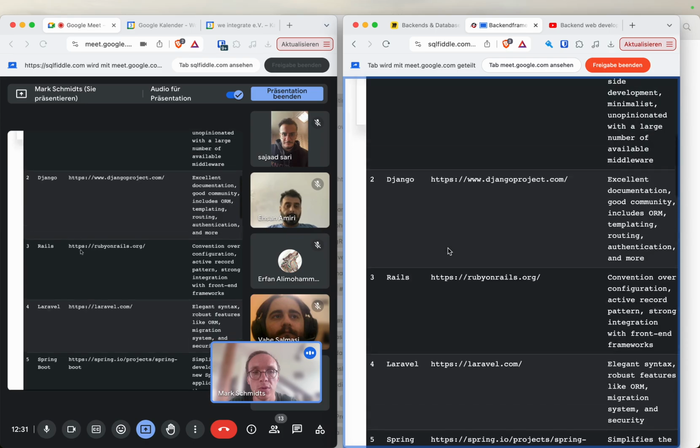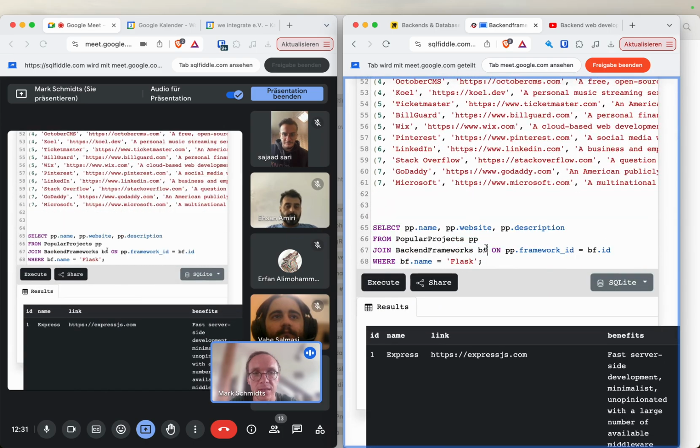What I will do in the statement that I'm writing is search for popular projects that are linked with a certain framework. In this case, it's called Flask. So I'm searching the framework by its name and then looking up this framework in the list of popular projects.